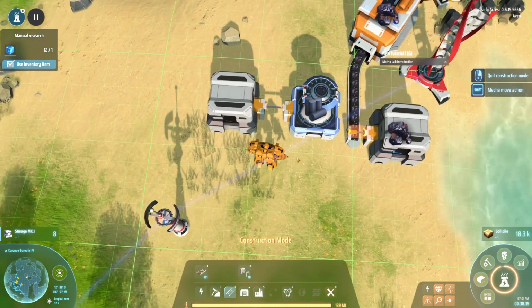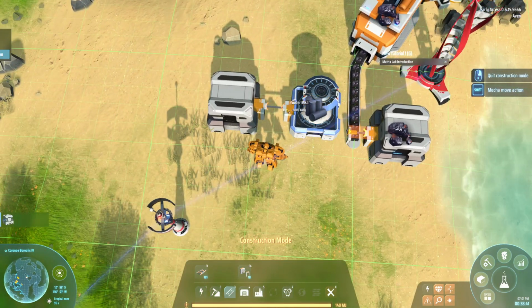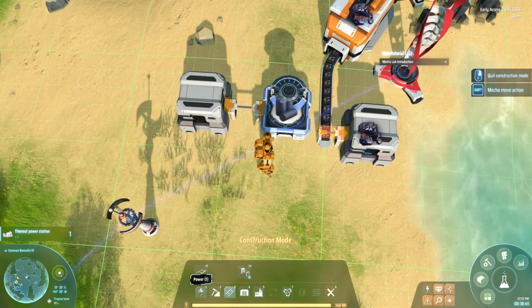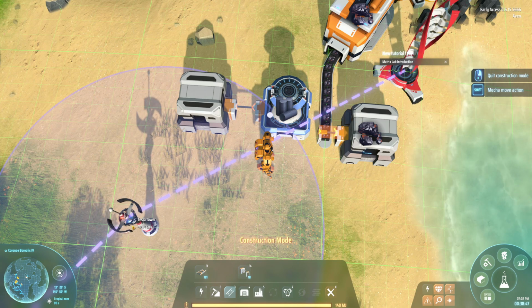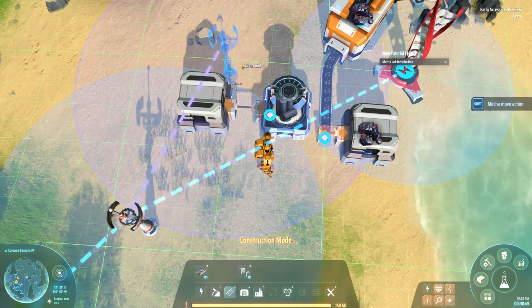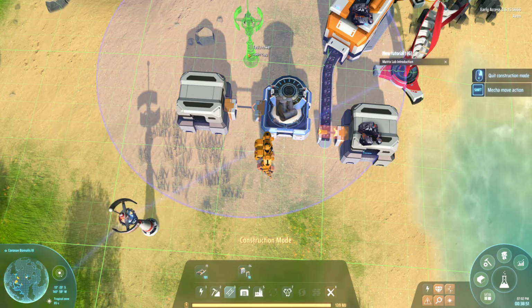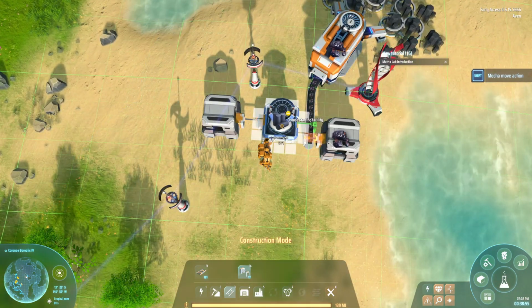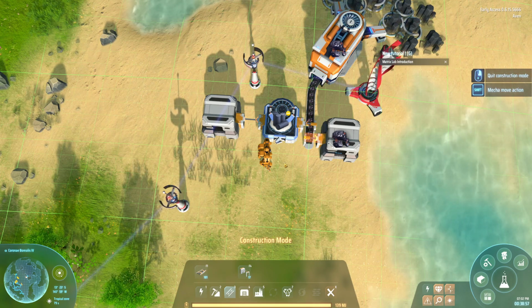Is that too far away? No, it's fine. Yeah, it actually is fine. That's good. So power station happening. I keep placing the towers exactly out of range of what I needed to do, but that's fine. There we go.